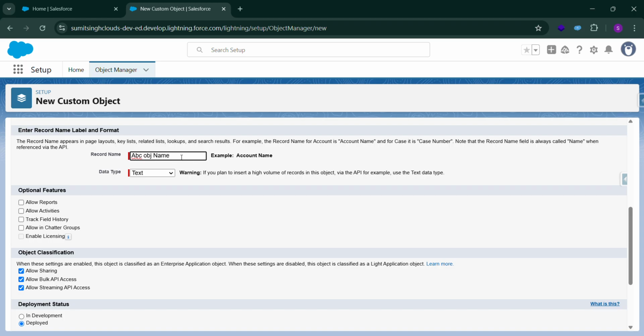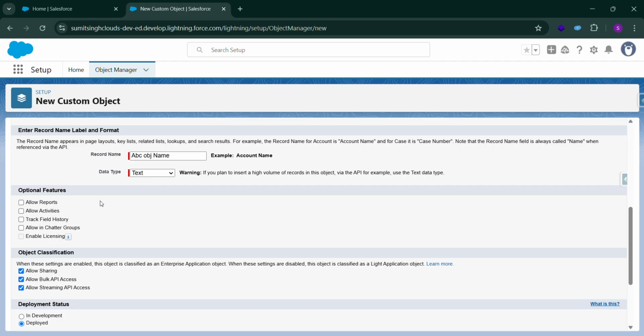This is a default name. You can also change it here, and the data type is Text or Auto Number. When you select Auto Number, it is going to give you unique numbers every time. Like when you create the first record, it is going to give you the first record number, and it automatically increases the number when you create more records.